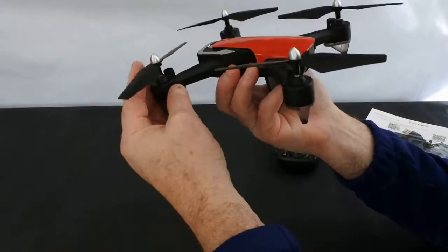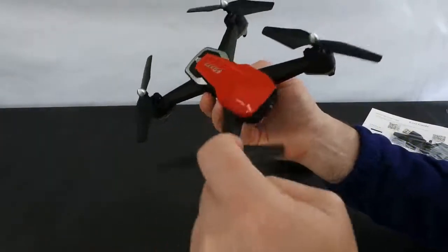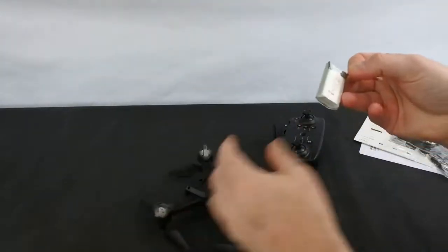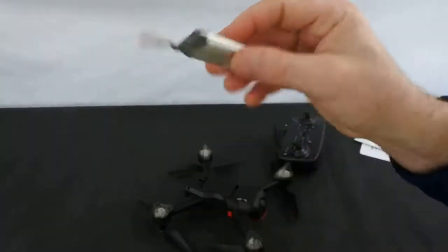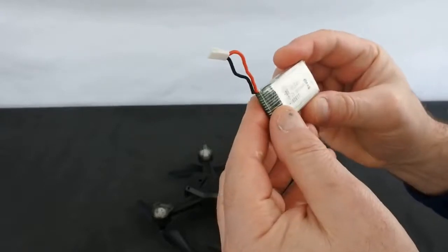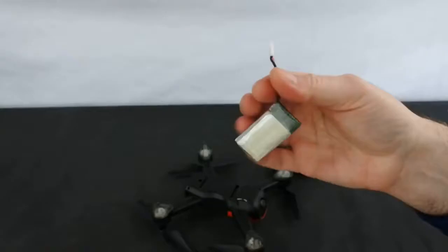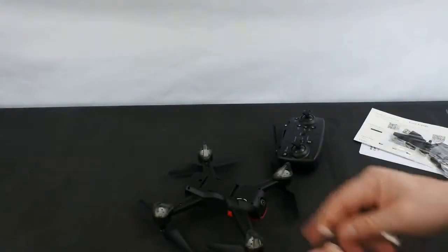It has geared brush motors, and it doesn't actually run on a proprietary battery for once. So this is a very common battery, you can get these anywhere, I've got hundreds of these. This one is an 800 milliamp hour, 3.7 volt, and it's good for about 8 minutes of flight time.